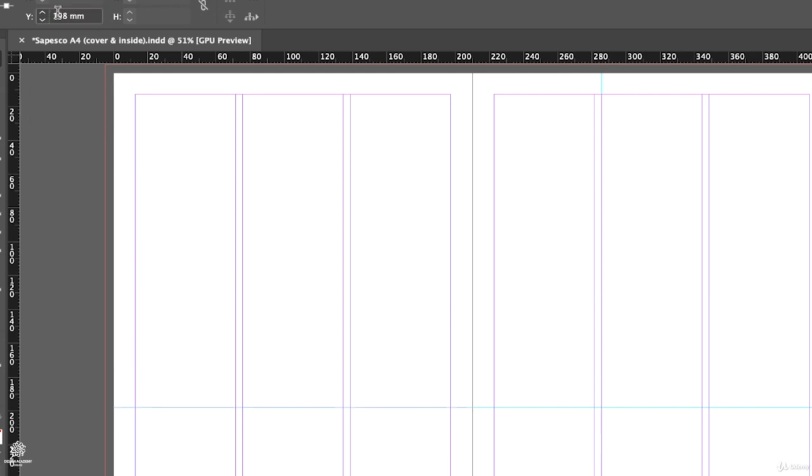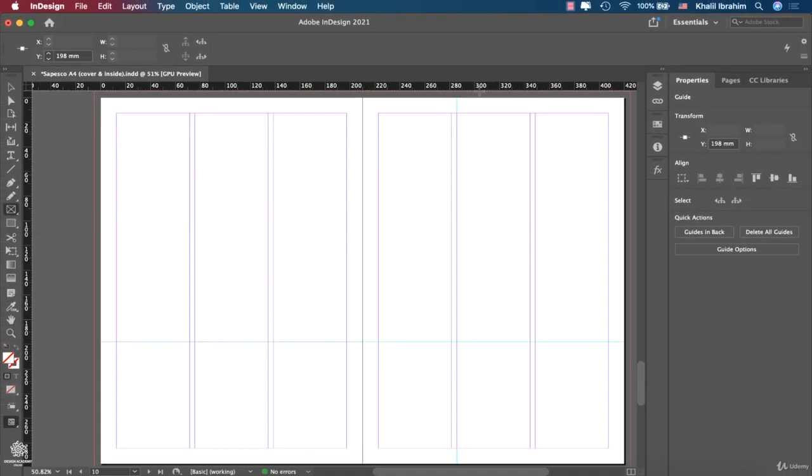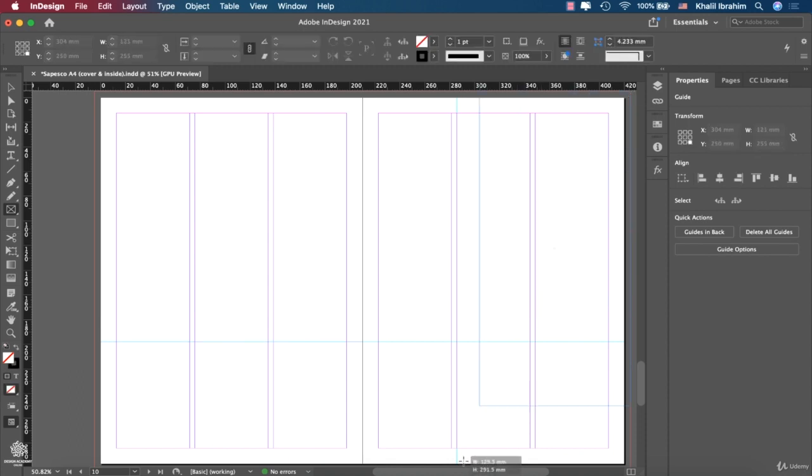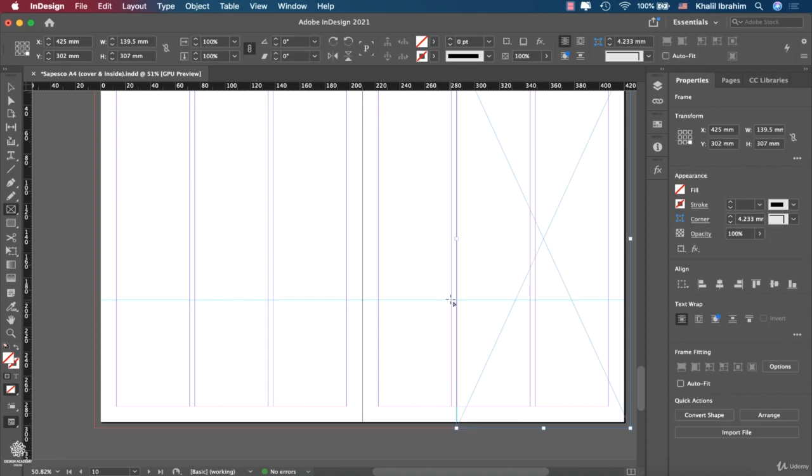Now we're going to be placing some frames for our design elements. So selecting the frame tool and drawing a frame from bleed area all the way to the bottom. Then drawing another one from here. Then let's go ahead and add another guide to represent the same space between our columns, but mainly in a horizontal way.